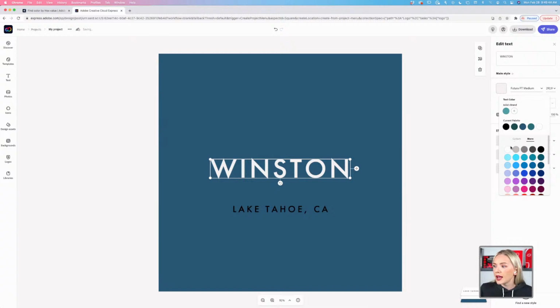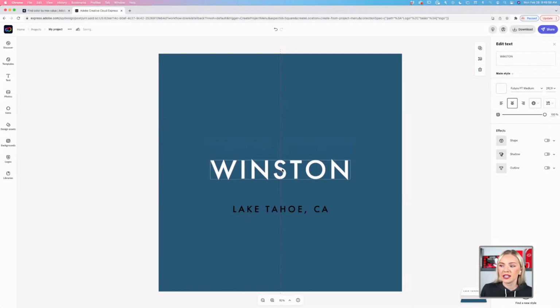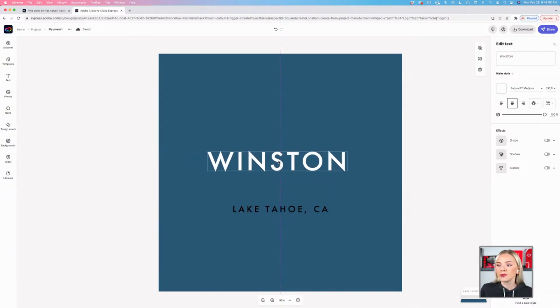All right, so we have our background color, which is this blue here, and we have our white color that's building a very great contrast, which is something that we want to achieve. And we're going to take this, simply click and drag, and you can see we have this line in the middle, this pink line. What this pink line does is it helps us lock the text to the middle. So right now, if I pass by this line, it helps me to lock this text to the middle.